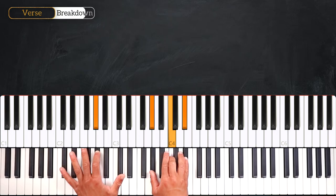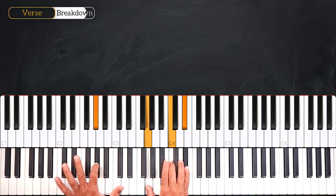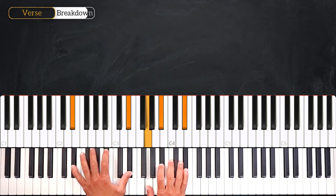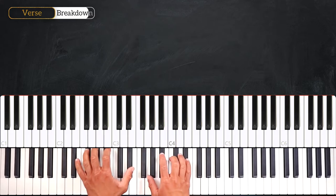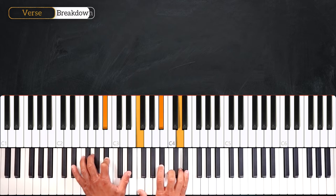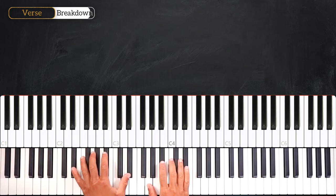Then from here, I will repeat the notes, but I will change the A flat to a G, then to an F, to a G again, and I will play B flat, then E flat, B flat, and then the G chord. Again, this part. Let's play this part again.